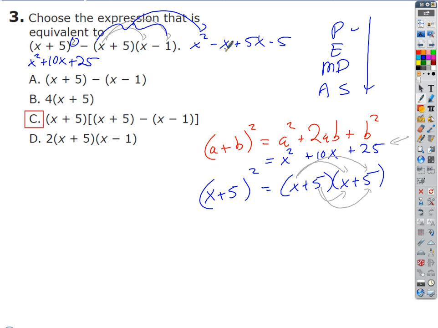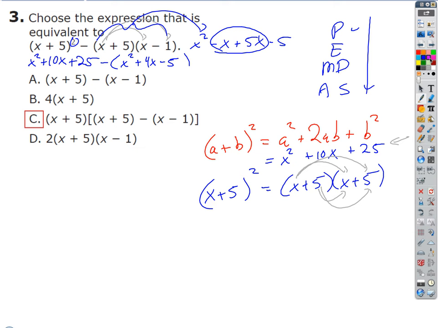And then what would those terms combine to if I add those like terms up? 4x. So that's what all this stuff is equal to. But notice I'm subtracting the whole product, so it's got to go in parentheses, right? So I'm subtracting x squared plus 4x, right? You told me that negative x plus 5x is 4x minus 5. And then I would just distribute the minus sign and collect like terms. So what would that give me then?